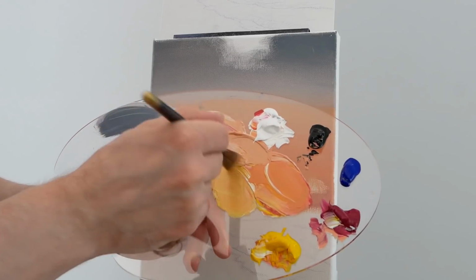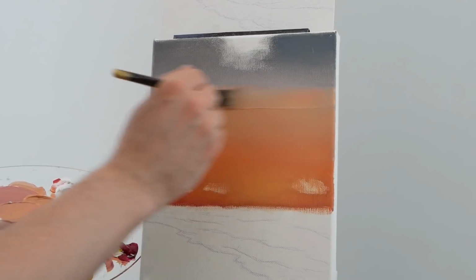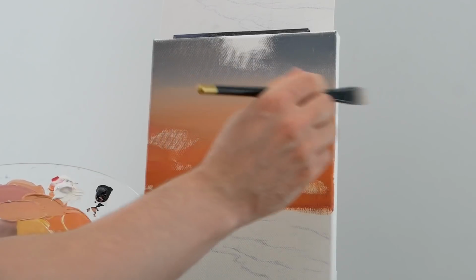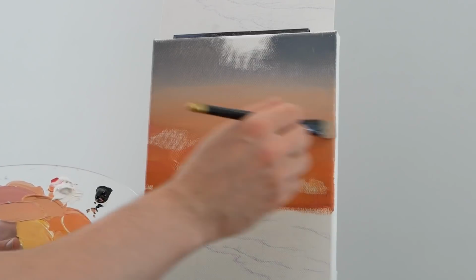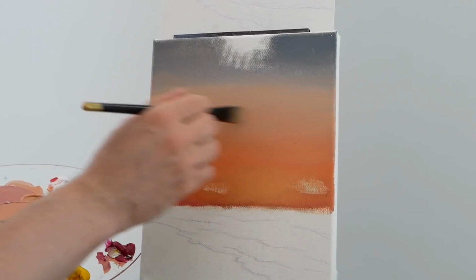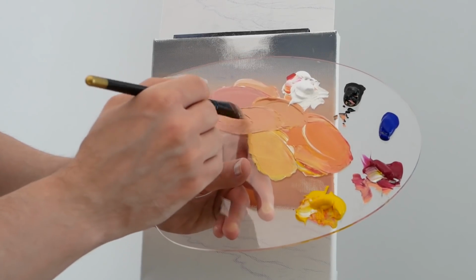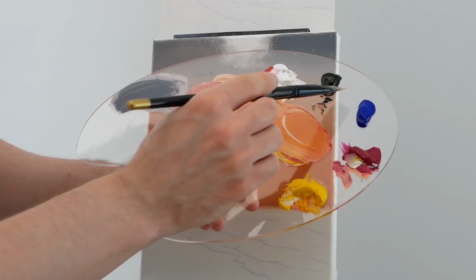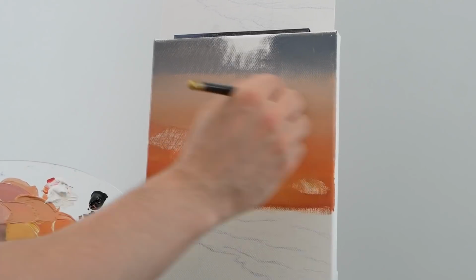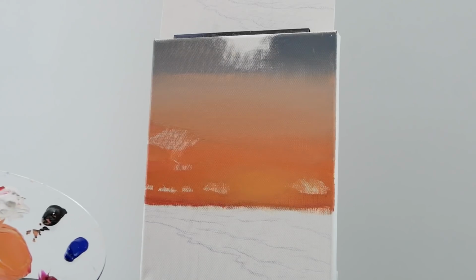And we'll make it a bit more white, maybe a little bit more pink. Just like so. We don't want to do a lot of blending down if this is still wet at all, because then we'll be dragging blues down into delicate yellow areas. But because it's dry, I can do a little bit more. There we go. Now, yet again, more titanium white, maybe a little bit more pink. Maybe a hint of Mars black. See that? It's one of those things where it's not necessarily definitively better, but it's different.